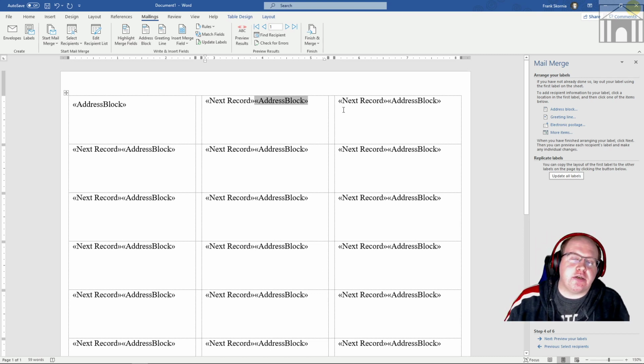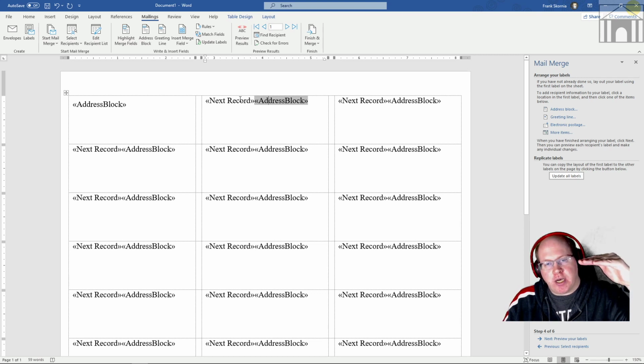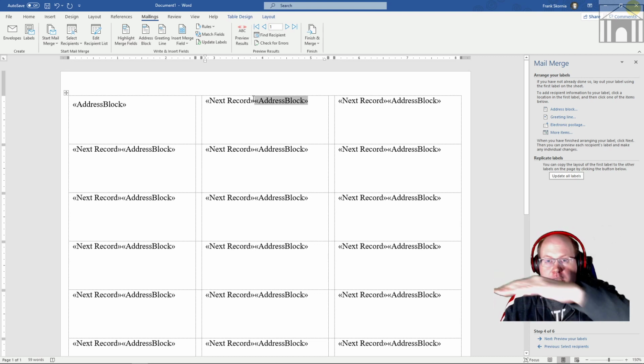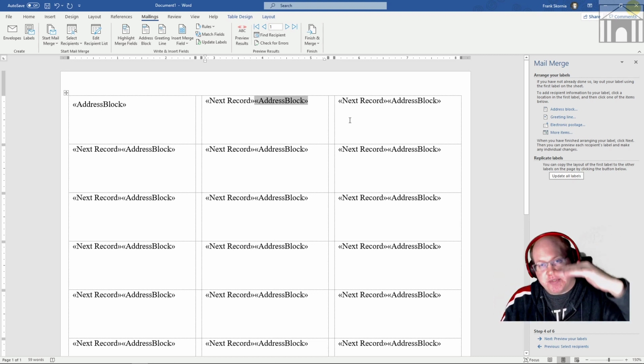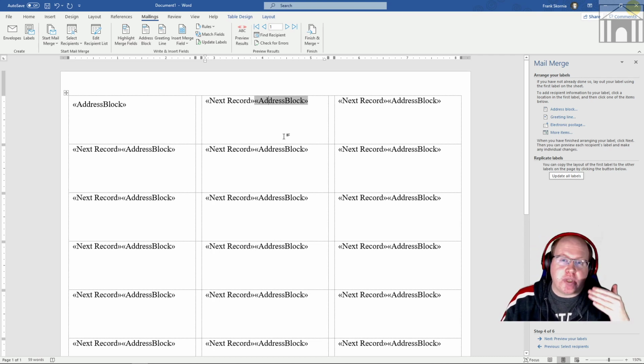And now you can clearly see how this mail merge is going to work. It's going to create the address block. So it's going to pull first name, last name, street address, city, state, zip code for the first record. And then as it moves over, it's going to hit this little instruction here saying, go to the next record. So it's going to then move down on the spreadsheet to the next row. And it's going to pull all that information, first name, last name, street address, city, state, zip code. Hits the next record, moves down a row, pulls out the same information, and continues. So you can visualize that in the spreadsheet.